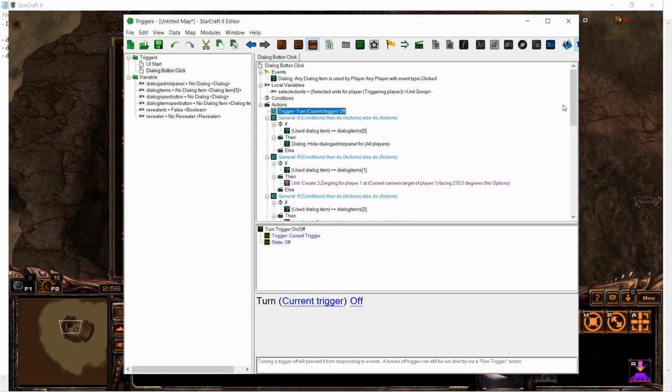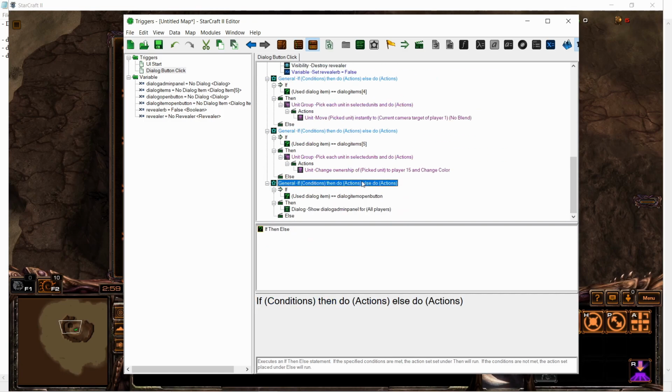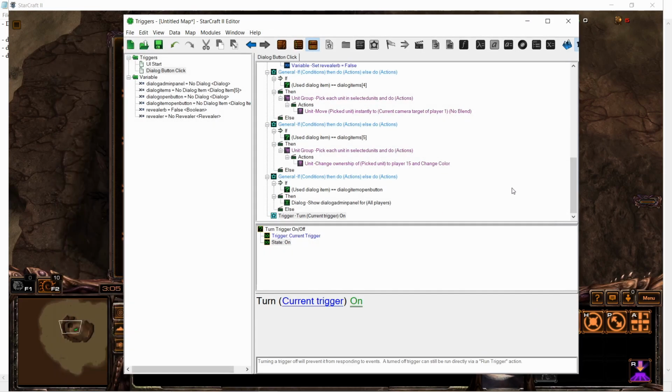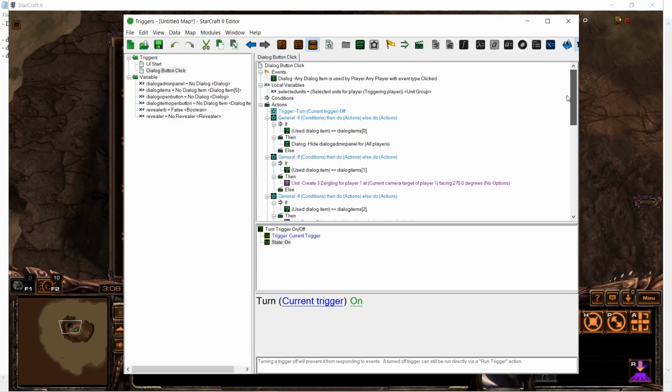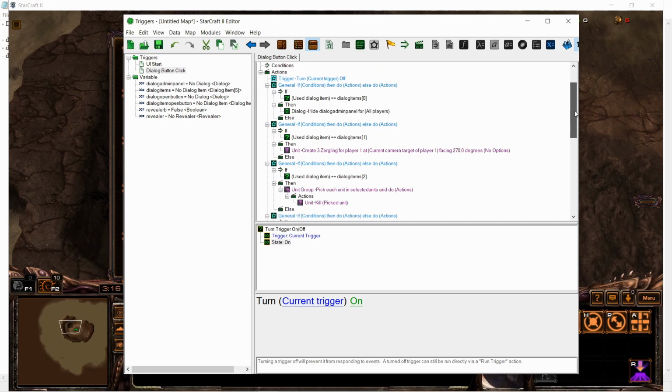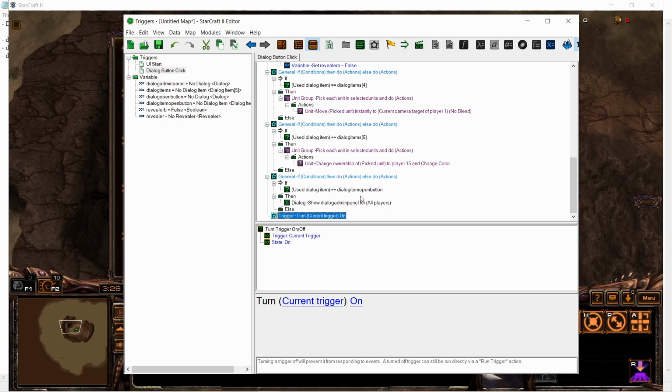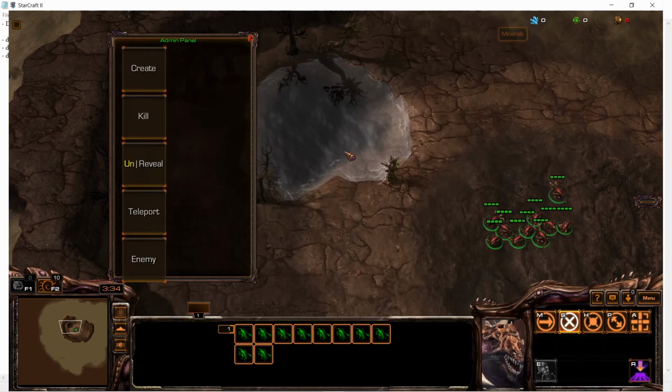And it turns the trigger off, then go all the way down, have it turn it on at the very end. What this does, it basically prevents you from clicking on it, like double clicking, and that may mess things up sometimes depending on what kind of trigger you have, because these buttons can glitch. So if you make it off and then on at the end, it prevents that from glitching. I always do that with buttons.